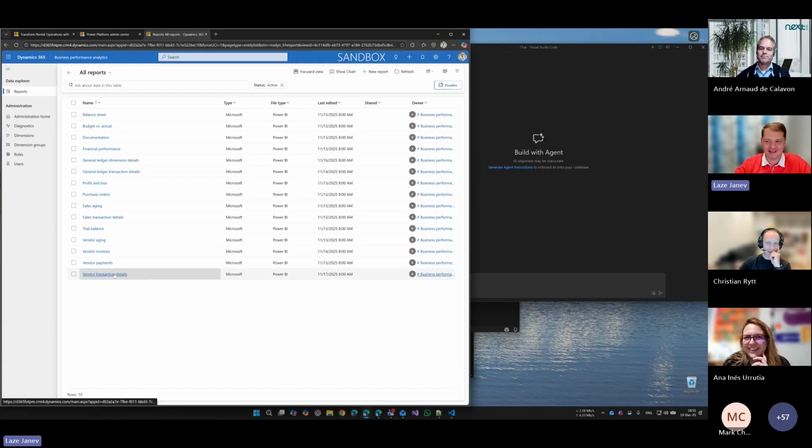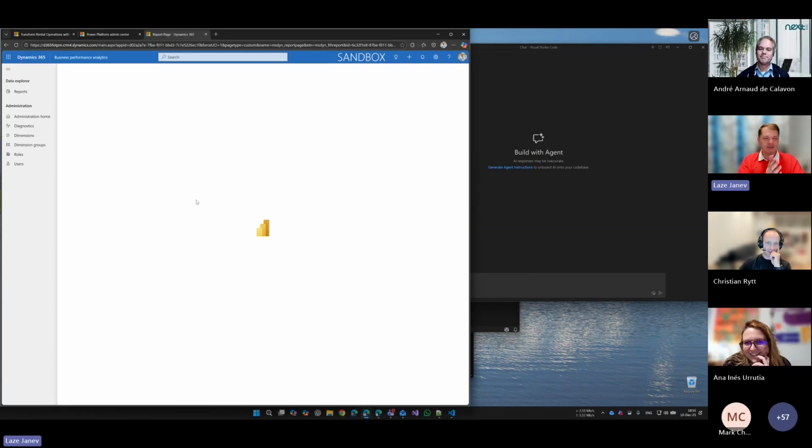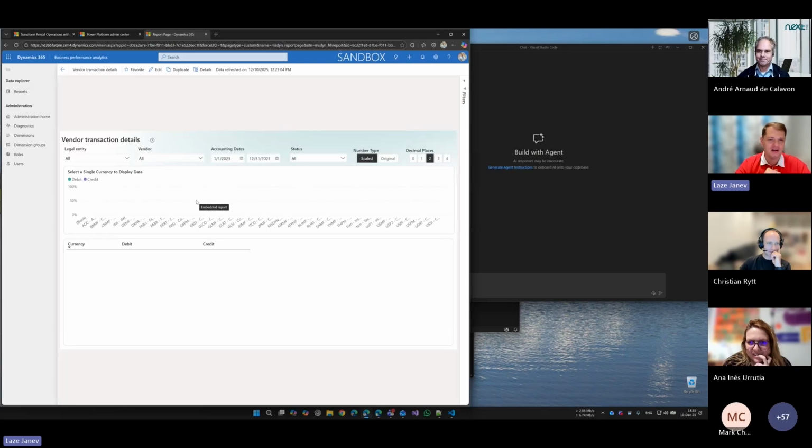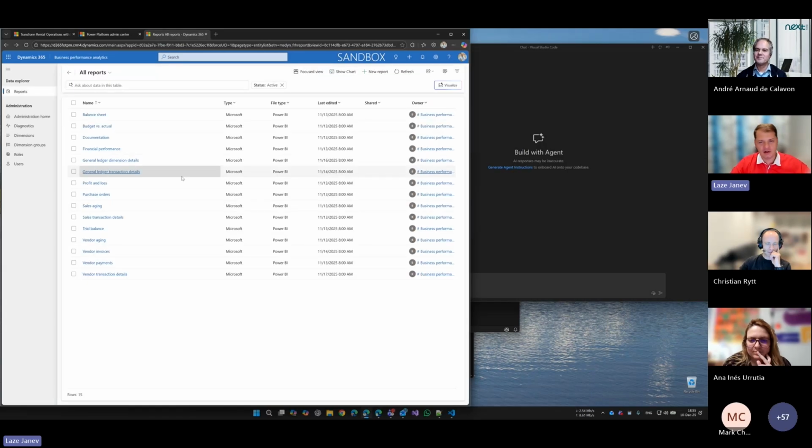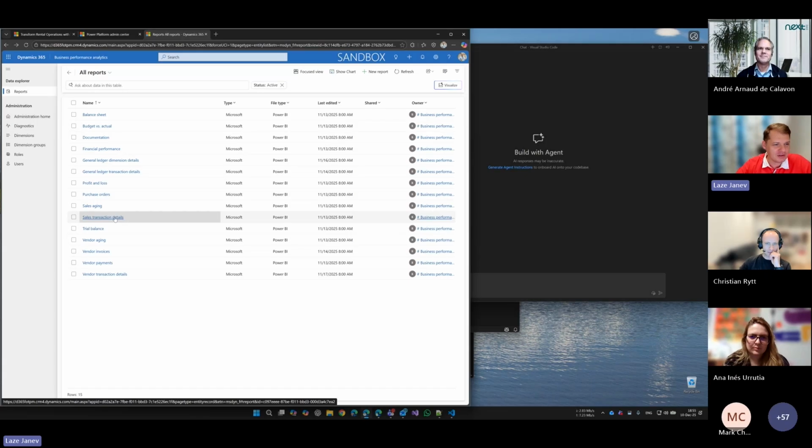Just join it. So I will present about the BPA MCP server. I have talked so much about BPA. Probably some people are already rolling their eyes. But this is the normal BPA server. So we can see here that we have some transaction. It's a Contoso environment. And we can see that we have some information, for example, for vendor transaction details. There is not a lot of stuff here. There is just one legal entity. Hint, who finds it? Tell me, please. There is something hiding here coming up very soon.